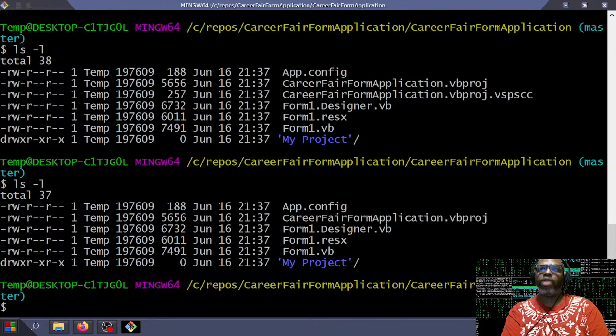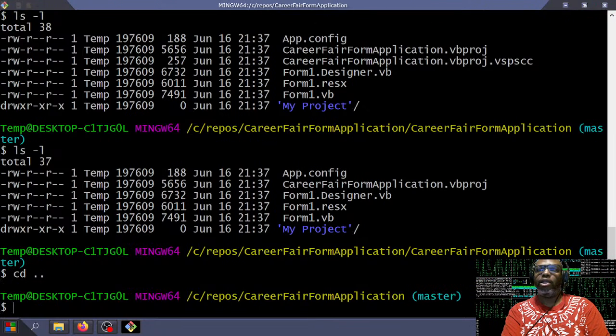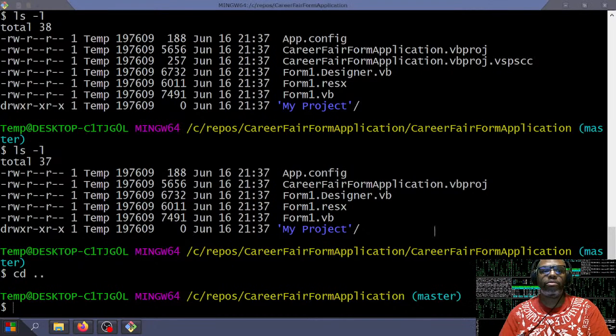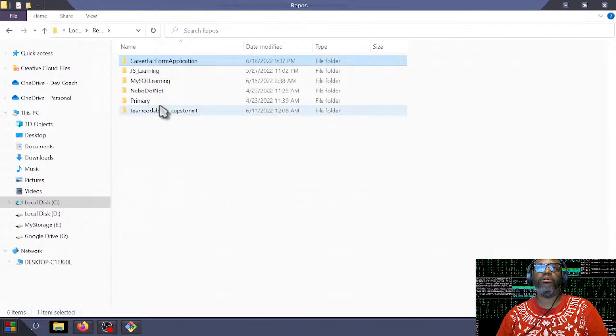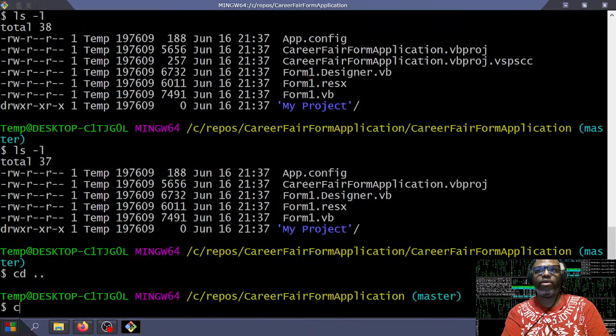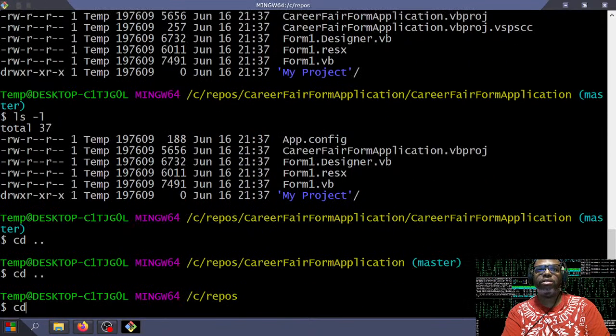And let's go ahead and create a new, well, first off, let's go back over here, go up, and actually we're going to do this the old-fashioned way. Team.